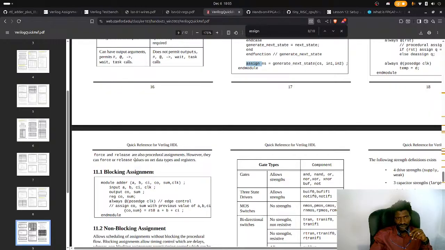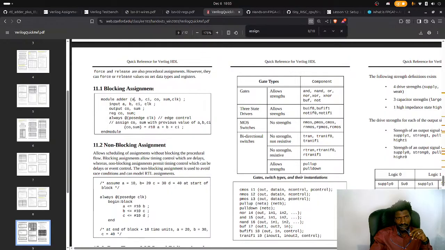However, they can force or release the values on the net or data types and registers. So a blocking assignment means it will happen, and it won't wait for this to happen to go to the next one. Okay, fair.